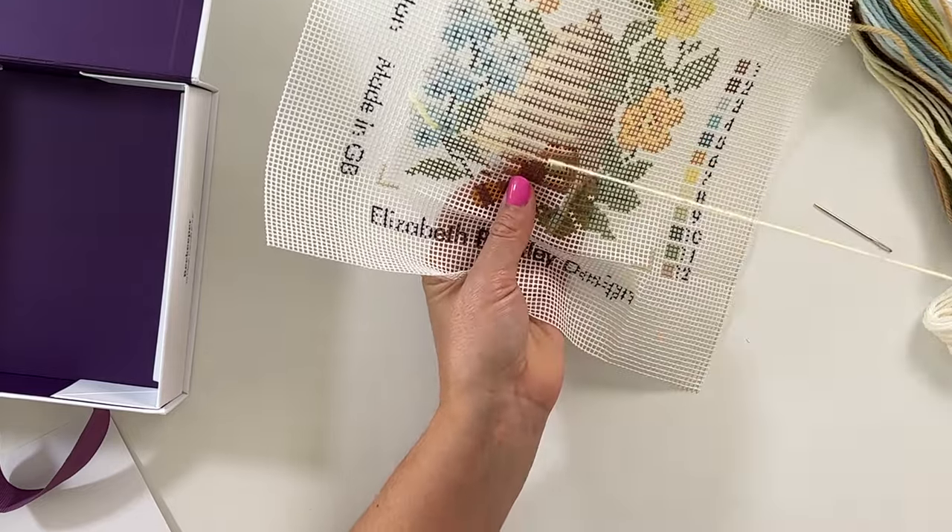Okay, so we've got our light brown threaded on. Let's do a little knot at the end just like before. Now we want to start over here, so I'm just going to follow this line and put my knot in somewhere around right here. Then I'm going to follow that line all the way down — this is where I'm going to begin. I'll come back up through and then I should have a nice straight line all the way across, and then we're going to begin our stitches.